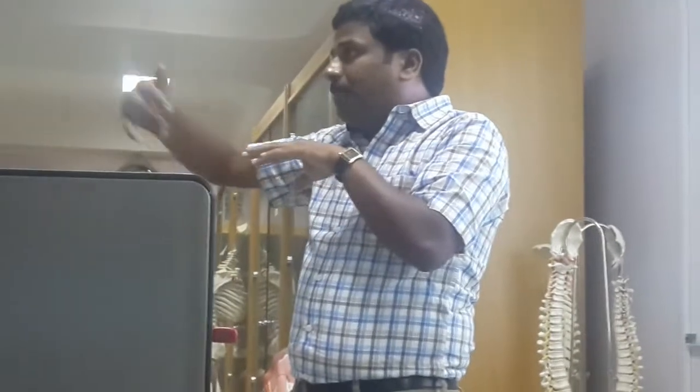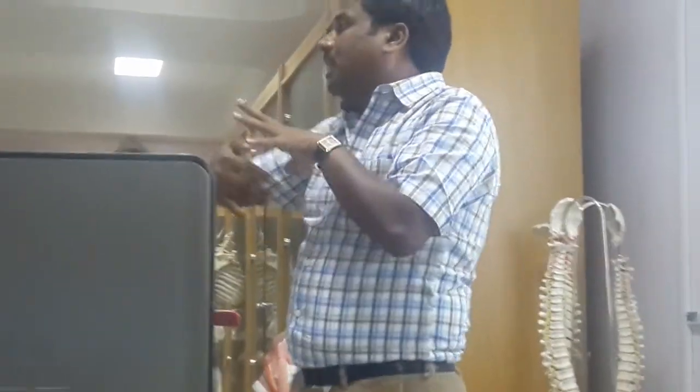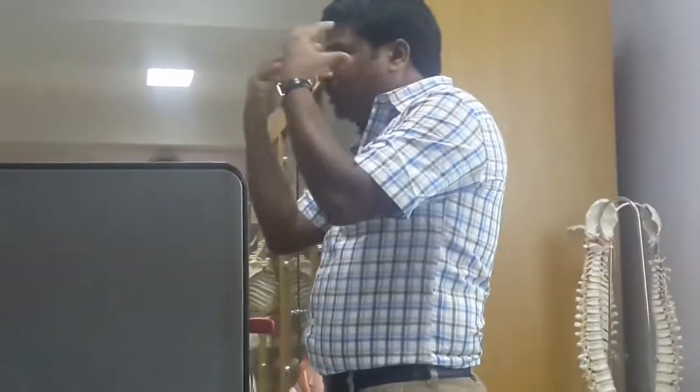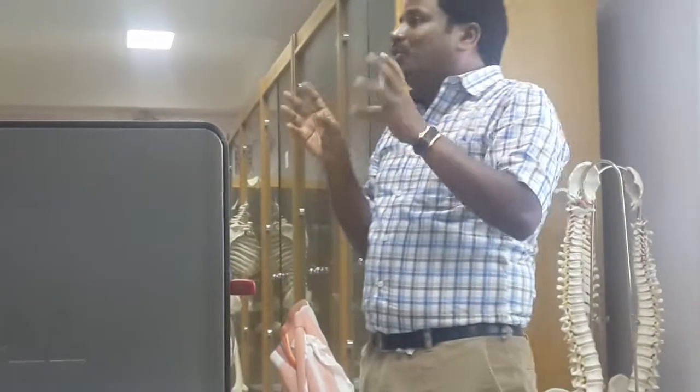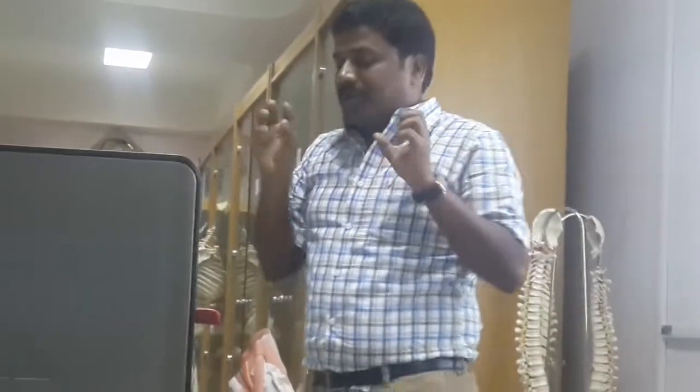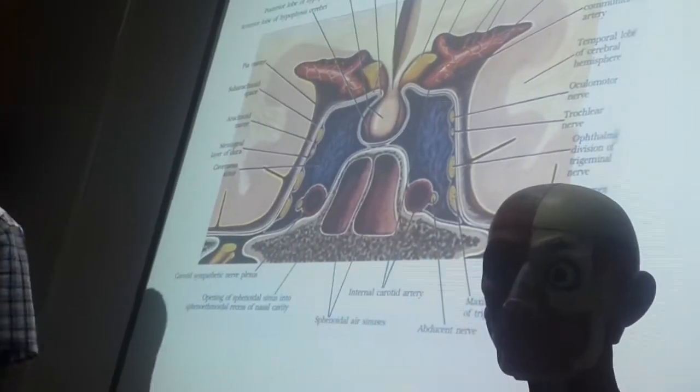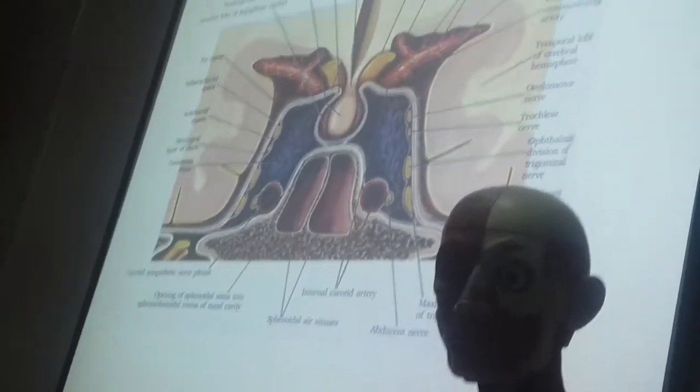Even it may cause bulging of the eyeball, because the internal carotid artery is there and the cavernous sinus is there. Many of the ophthalmic veins come and communicate with the cavernous sinus. So if there is a blockage, then there are pulsating eyeballs, so the eyeballs will bulge. All those complications will occur. That's the reason why we are supposed to know the pituitary relations. This is a nice picture explaining the relations of the gland.